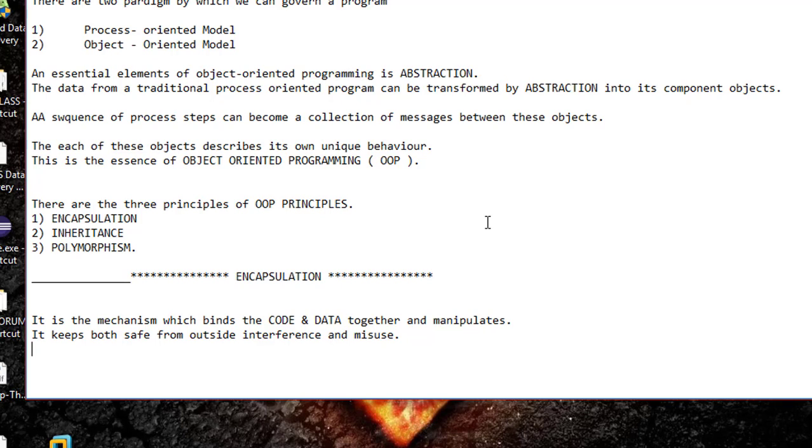In Java, the basis of encapsulation is the class.